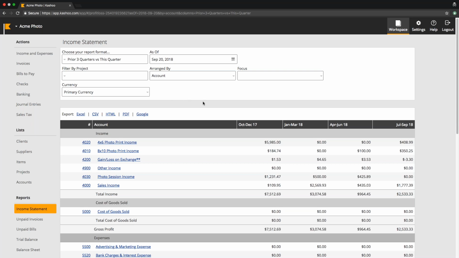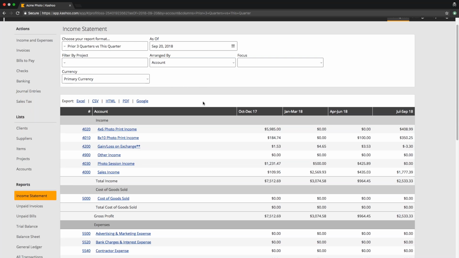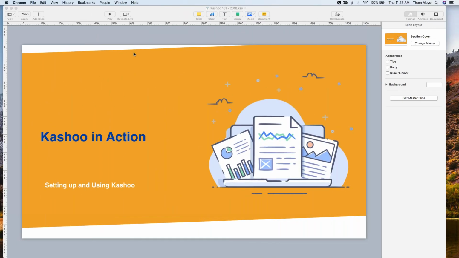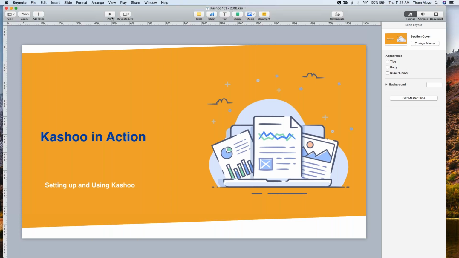So all of that is at your fingertips just by logging in. We highly recommend that you log into Kashoo at least once a week if you can, if not every day, and make sure that you're keeping all of your records up to date. And for now, I'm just going to switch back over to Angel, and she'll tell you a little bit more about Kashoo as well as the iOS app.